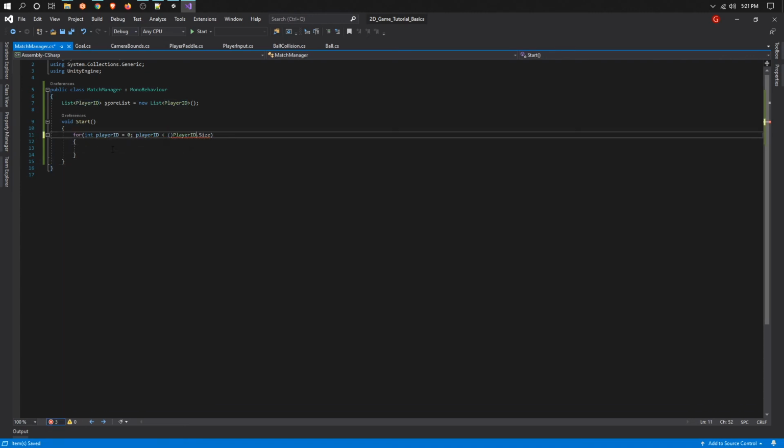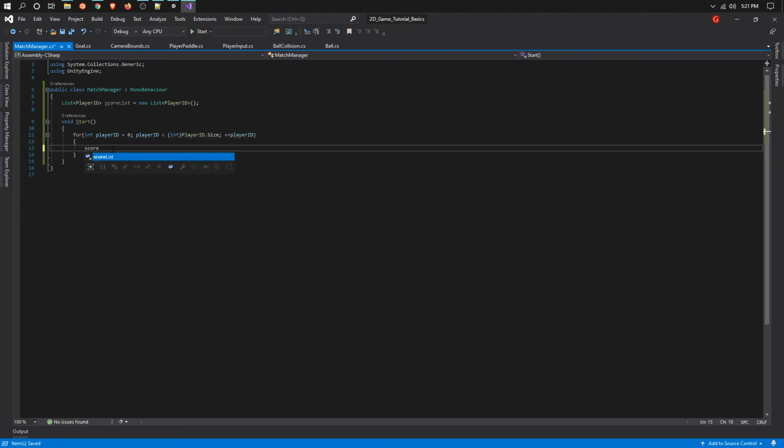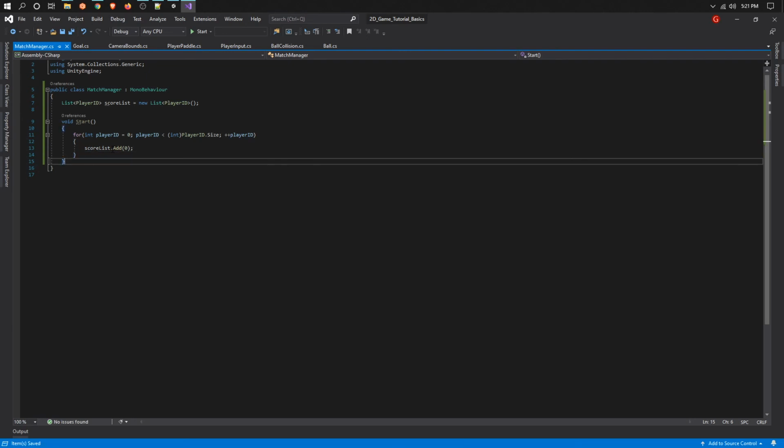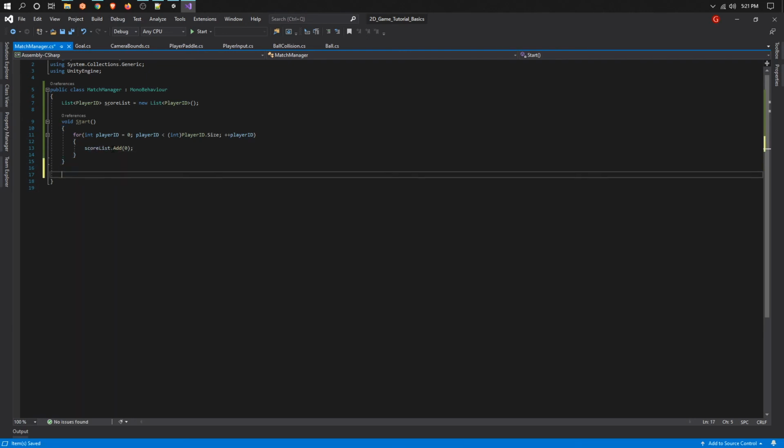And because it is an enum, it has to be cast to an integer. And then we just do player ID, we add that. So here we're going to add a 0 for now because it's the start of the game. So that's pretty much it.